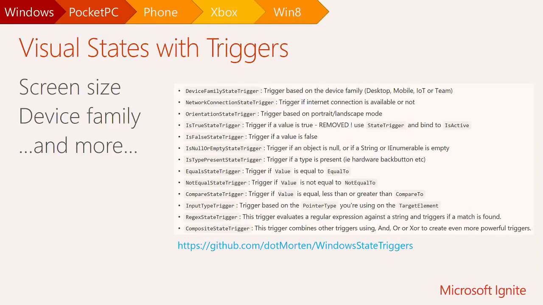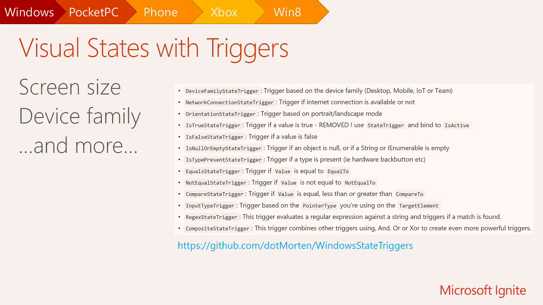The good news is that this guy has basically come up with a whole plethora of different triggers that you might want to use. We've used screen size, which is the adaptive trigger that comes out of the box. We've used device family, so we've got different layouts or different configurations based on the family size. But there are a whole host of ones, like there's an is type present state trigger or a device or a network connection state trigger. So you can trigger a whole bunch of things.